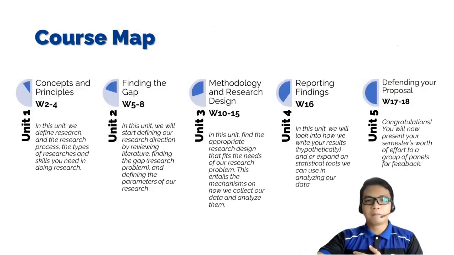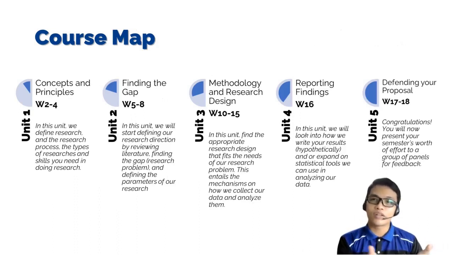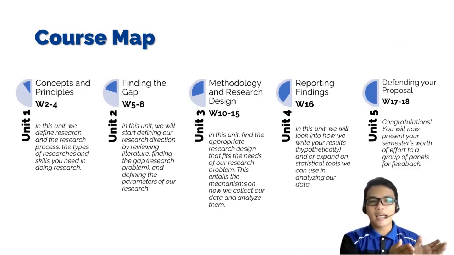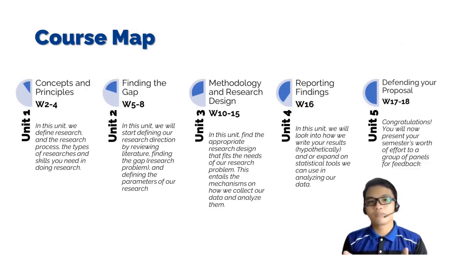So this is our course map. The first unit will cover the second until the 4th week, which we'll start on Monday as the second week, because this is the first week. In this unit, we would want to define what research is, the research processes, the types of research, and the skills that you need in doing research.